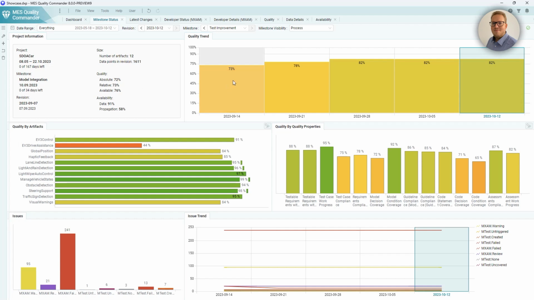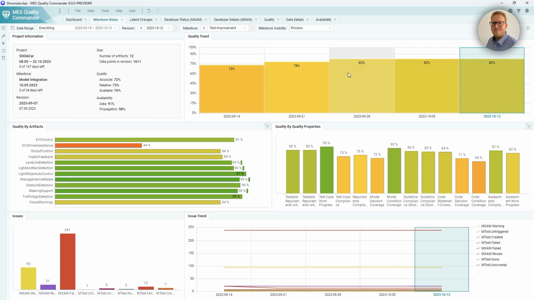For example, you are working towards a milestone and want to see what happened since the last time and how your project is progressing.